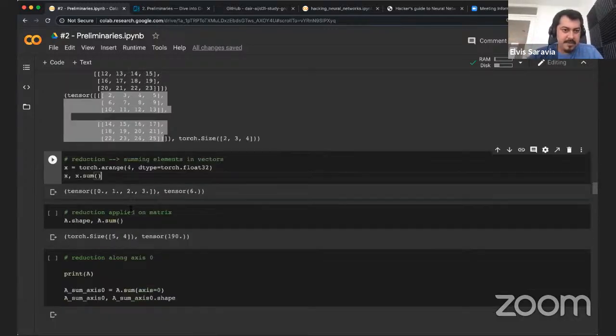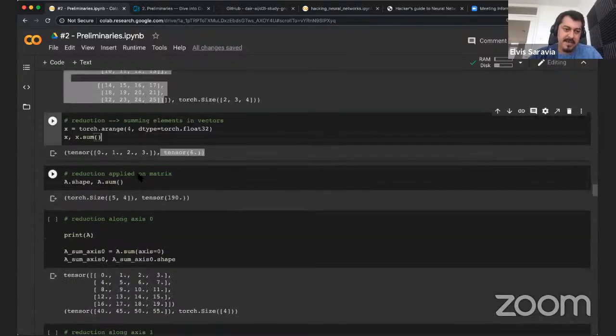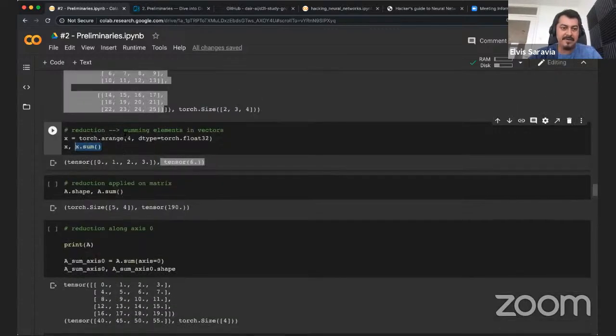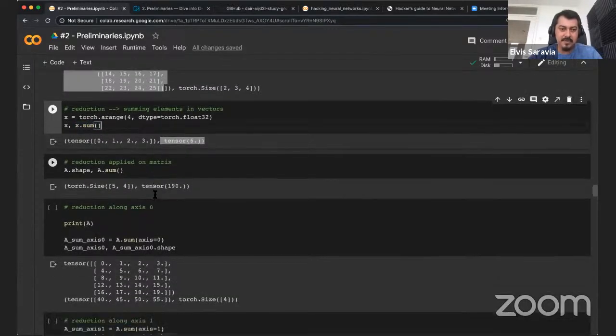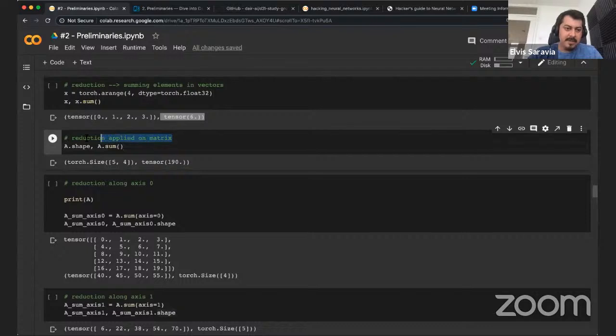It's pretty useful, actually. All right, so reducing, right? So you see those summations, maybe you want to do a sum of the elements in a vector, for instance. We have a vector X right here, and we want to sum the elements. That's what's called a reduction. So you can see that it's reduced to a single value, right? It's just summing all the elements. And those ones are really, really useful as well. All these things that we're covering here are going to come back again. And that's why it's important to go through them, take this notebook and keep practicing on them and understand how they work.